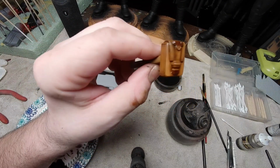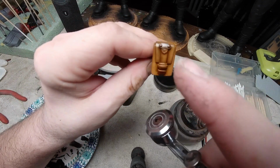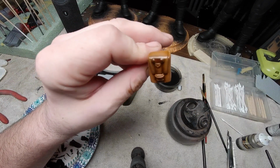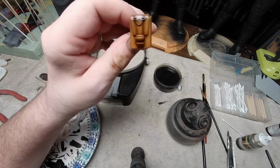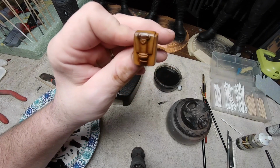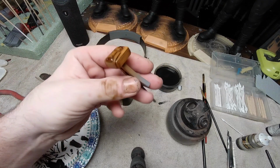Okay, so this is what it looks like when we're done. And so the dark leather, basically I just stayed on top of that and just really lightly built up the leather color with the airbrush. I'll go and do some hand painting on those little rivets and stuff later. But yeah, so it's basically the treatment.